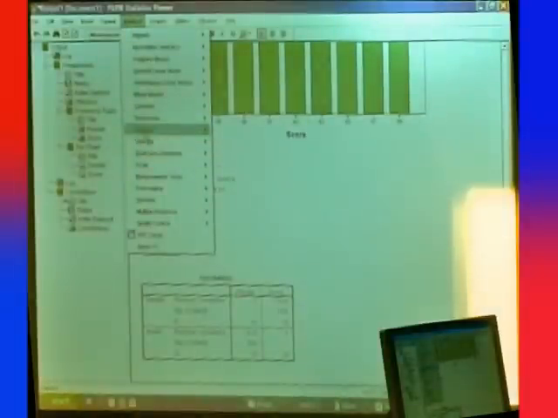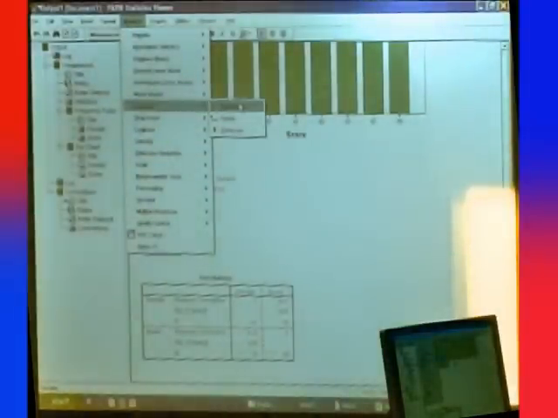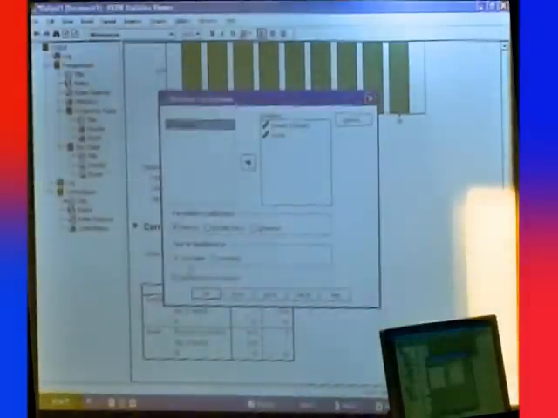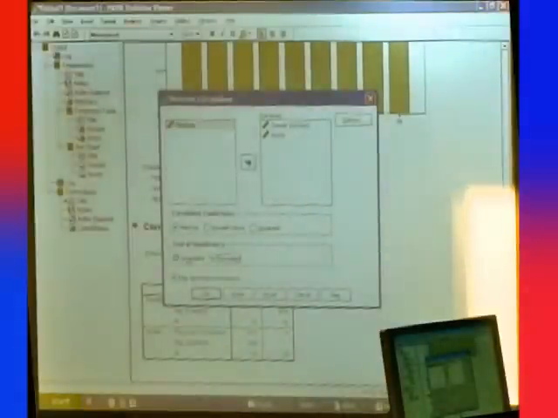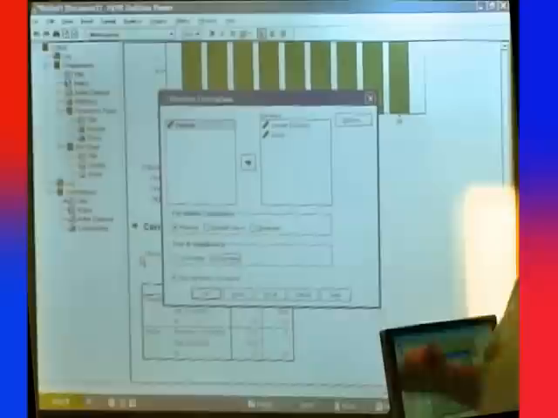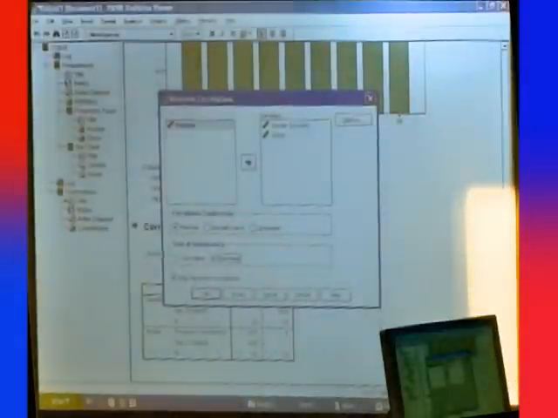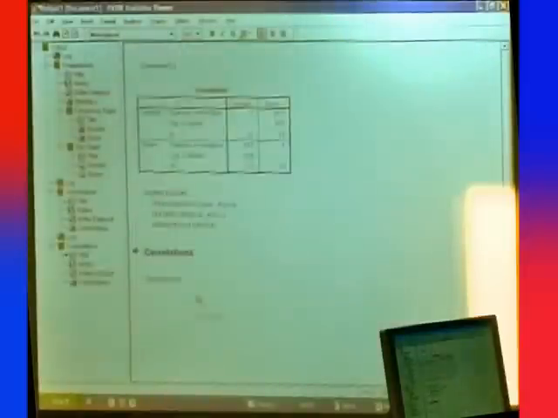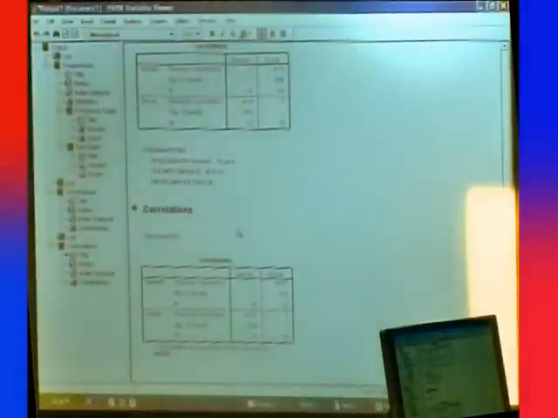Going to do exactly the same thing, bivariate correlation, and now I'm going to do it with a one-tail test. In other words, I'm willing to bet that there's a direction of the correlation. And what happened? It became statistically significant.